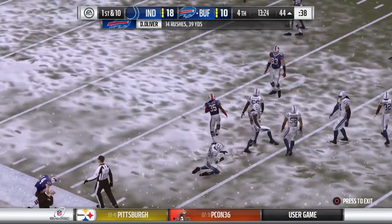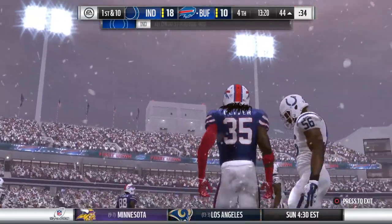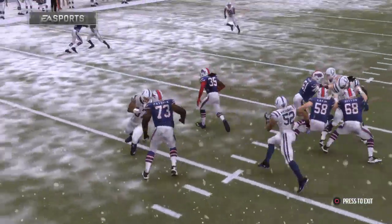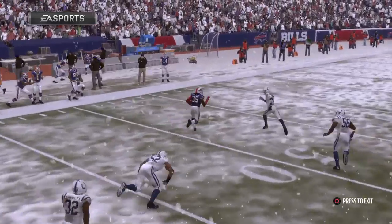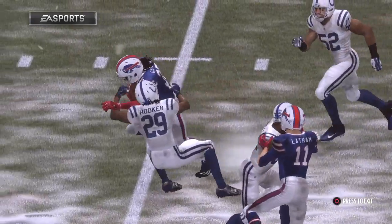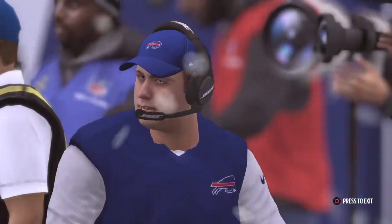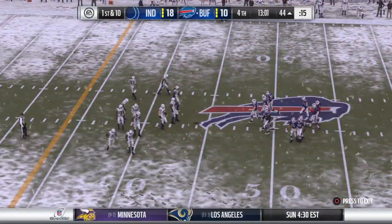And he's finally taken down, but not before getting across midfield and across the 45-yard line. You got to feel a little bit for the defense there. They've done a terrific job all day long holding this guy in check. But that might have been the run to break things out for him, maybe turn things around. Now he's going to have some confidence, and maybe he'll get to his normal yardage. So it'll be first down here after the run.